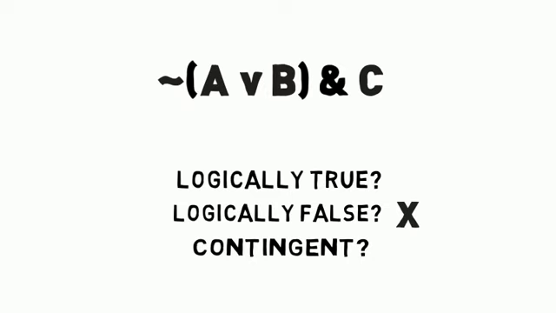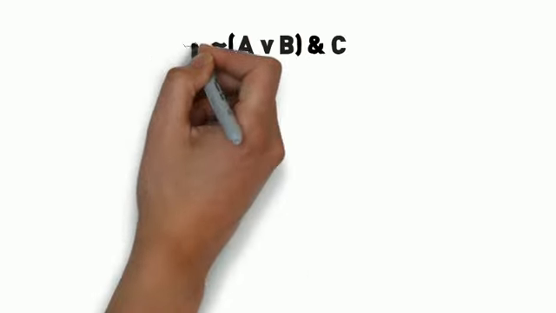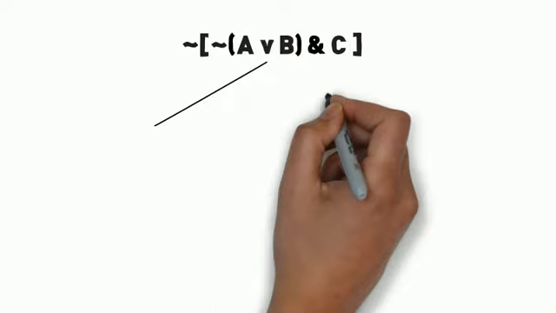However, you still haven't shown whether the statement is a logical truth or contingent. To determine this, you'll need to create another tree. Since you already know that it's possible for the statement to be true, all you need to know now is whether it's possible for the statement to be false. So you'll begin by writing down the statement's negation and asking, under what conditions would this statement be true? A negated conjunction is true only if at least one of its conjuncts is false, but it can be either of the two conjuncts. It doesn't have to be both.